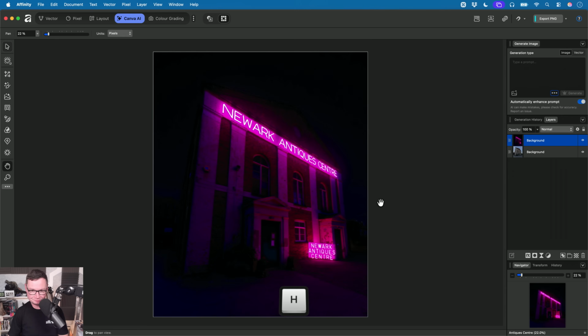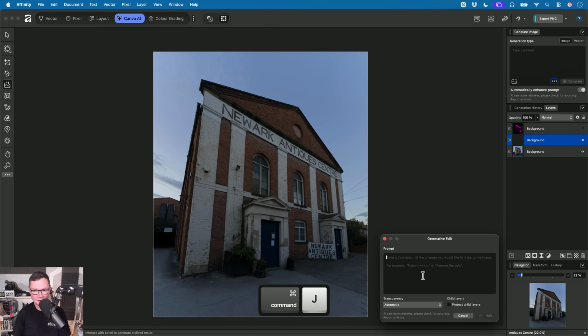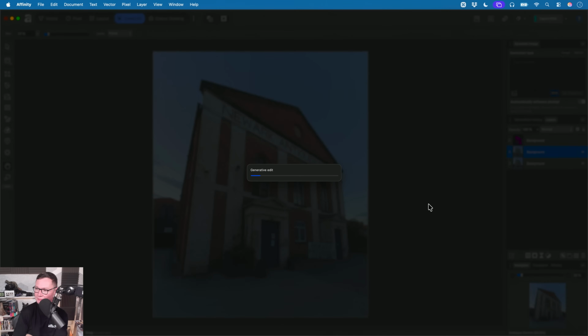Anyway, sorry. So we got our first result here. Okay, yeah, fine, whatever. But then what I do is I duplicate multiple times and I make multiple permutations of this. So make it nighttime with neon lighting. So I won't give it a color in the prompt. Let's see what it comes out with now. Okay.